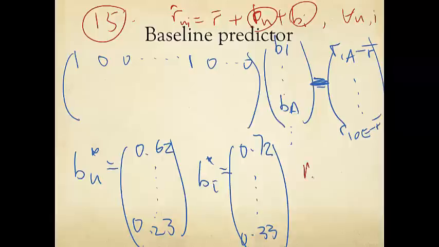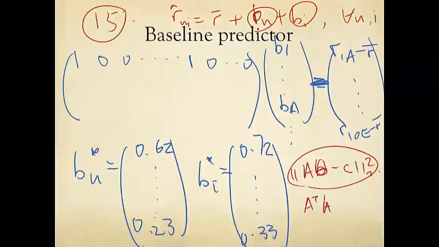The least squares problem is, as you'll recall, the L2 norm squared of Ab minus c. We minimize this, and the solution is A transpose A times b star equals A transpose c. So what are the A, b, and c? The b is easy. That's our 15 optimization variables, these parameters under training, b_1 up to b_10, and then b_A up to b_E. What about the matrix A and vector c? We simply construct those, like what we did in the small 2 movie 1 user example before.